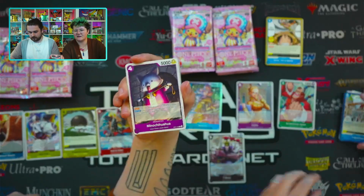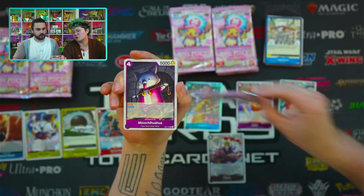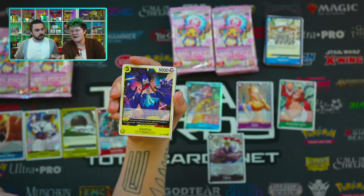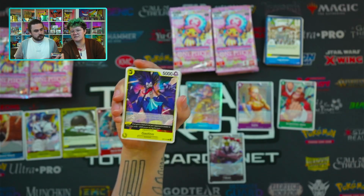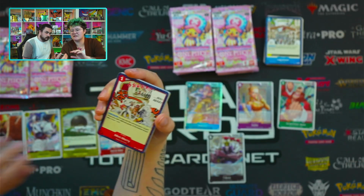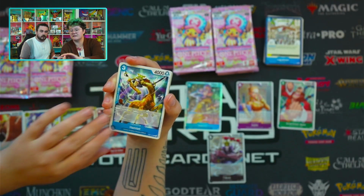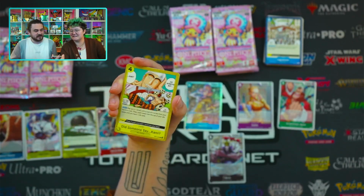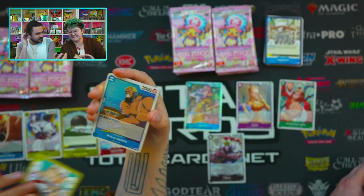I've got the same. The Minotaur, however you decide to pronounce it. Chihuahua. Nice. Gastino, which is going to give me nightmare fuel now. Yeah, very, what's it called? Death Note. Yeah, it just kind of looked like Rook. Mini Mary again. Hamlet again. It's crazy. Yamato again. Crazy characters. Did somebody say Kami? Again.